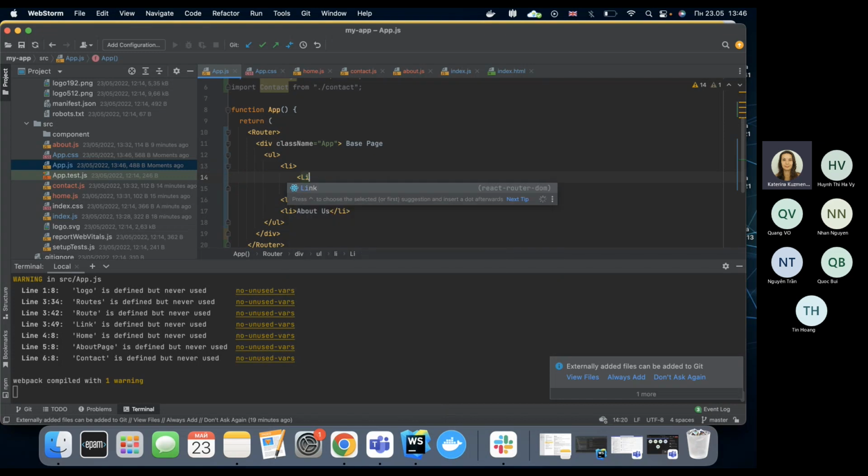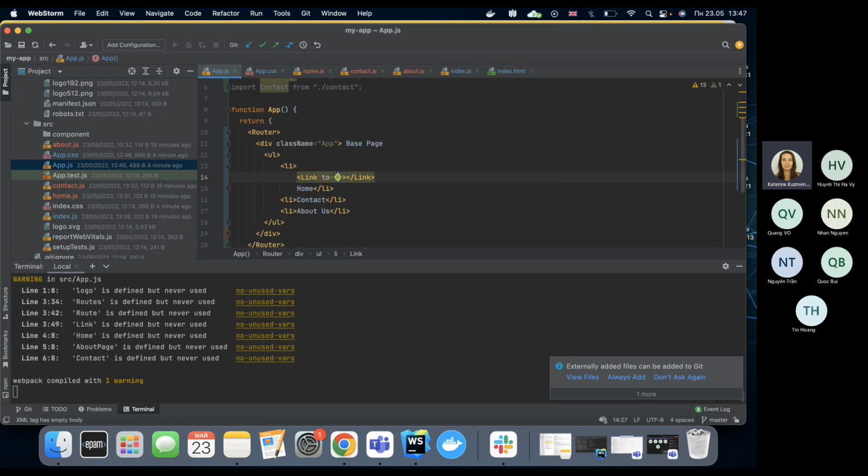And we will add Link. We've talked about Link just a little bit. So Link lets us create links to our components. The Link component uses two properties to describe the location where the links should navigate to.